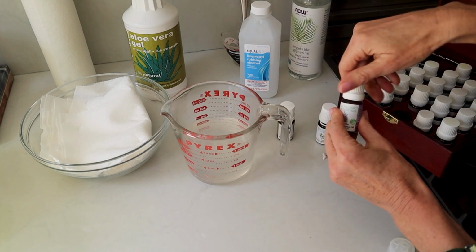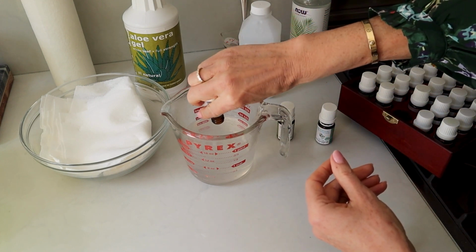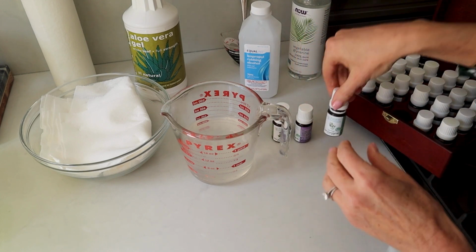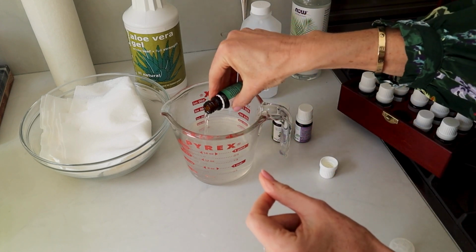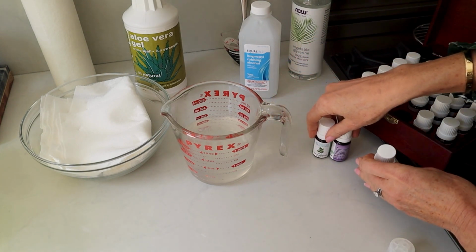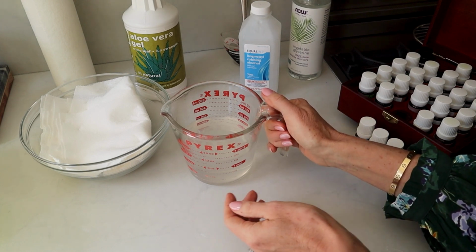So I am going to pop in about half a teaspoon of lavender, because I really, really love the smell of lavender. And I'm going to pop in half a teaspoon of tea tree. There we go. That'll do it. And that's it. So 1 teaspoon altogether of whatever essential oil you choose to use. And as I say, you can use half of one and half of another.